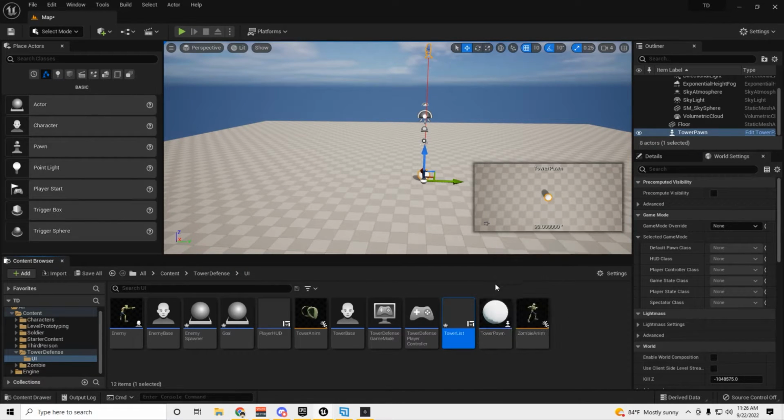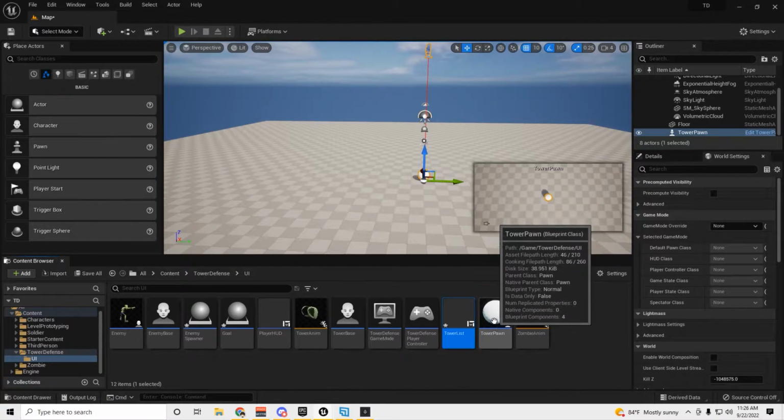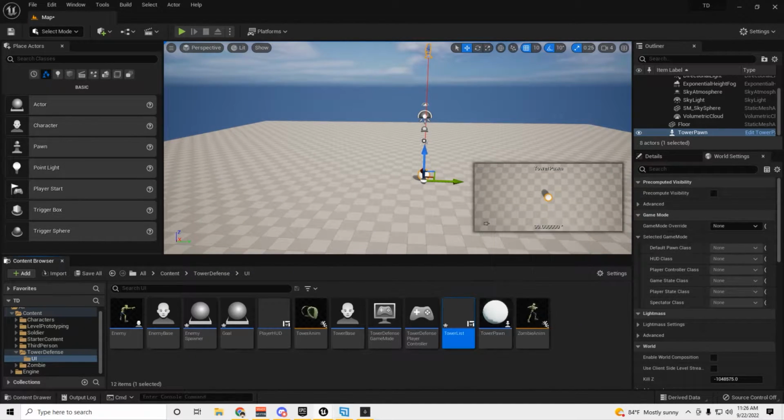Oh, I see now. This is why I get confused about the tower pawn and the player pawn. In my notes, I did it this way. I put this as my tower pawn as my character. It's called tower pawn for me in my notes.